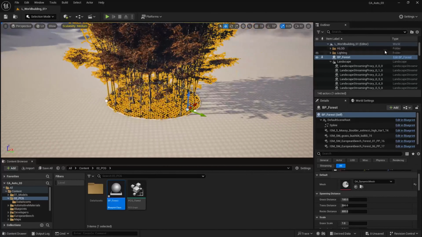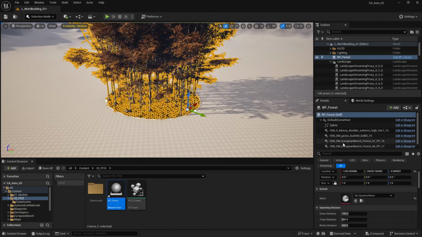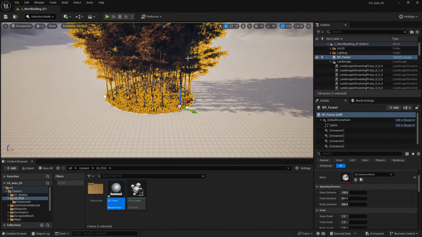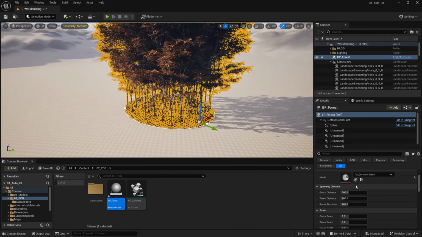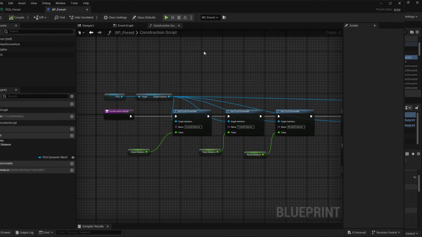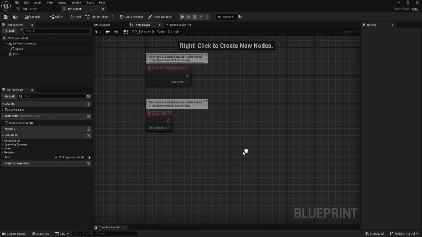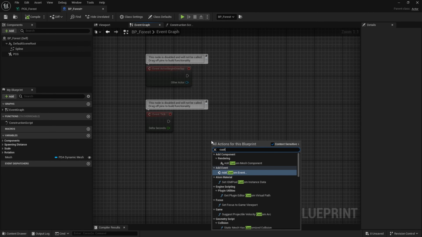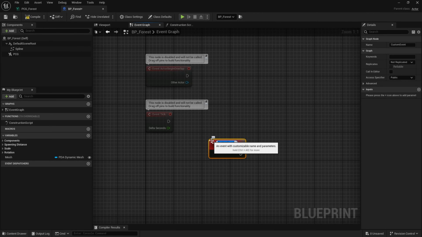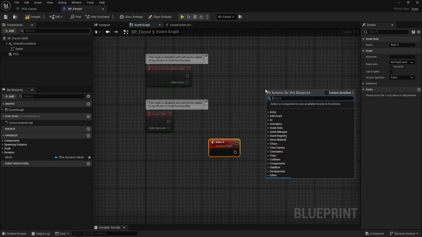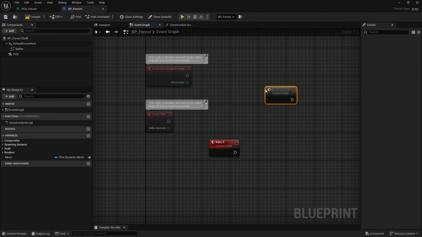And so that's why I wanted to create also a button link here inside our details panel. So let's create this button that helps us to bake this PCG. In this case, what I'm going to do is go back into our event graph and right click. And I'm going to literally create those buttons here. I call it bake it. So I'm going to create another custom event and call it generate.